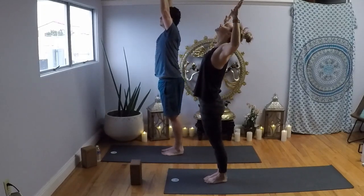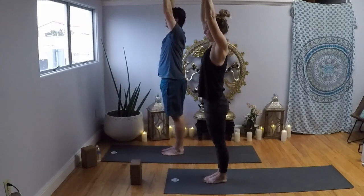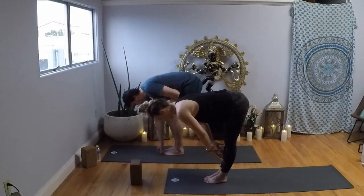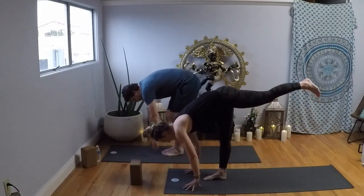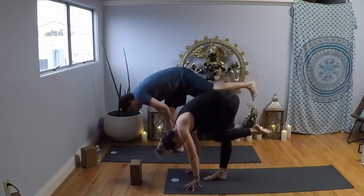Exhale, back bend. Good. Inhale, stand tall. Exhale, forward fold. Inhale, halfway lift. Good. Exhale, fingertips to the floor. Again, the standing split. Inhale, take your left heel high. Standing splits. Exhale, knee to nose.